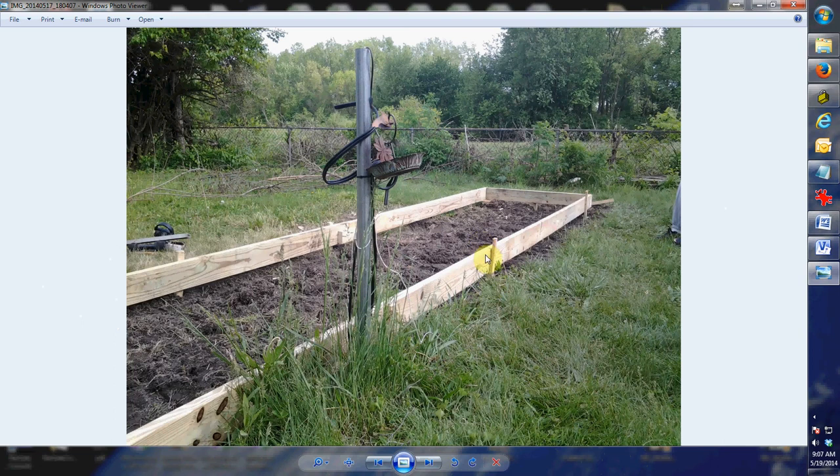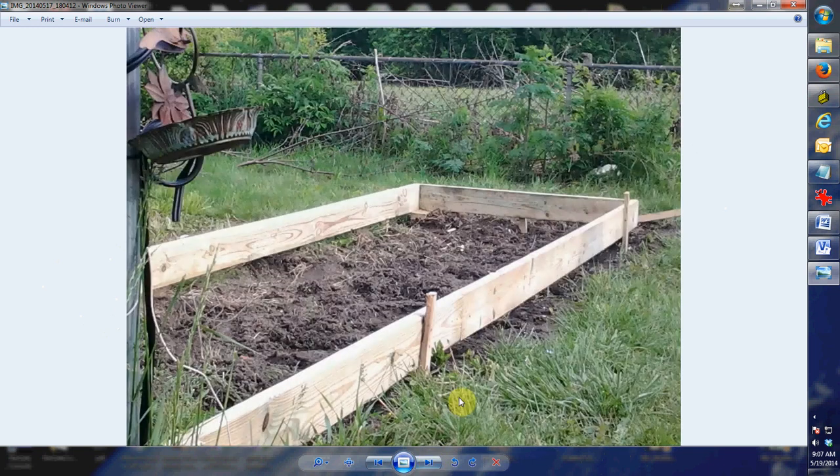And so here I have pretty much the bed's completed. It's going to need some more supports put in along the side, but this is all leveled out all the way around. And then I took some close-up shots just so you can see. At the other end, I'm sunk halfway into the ground with this, and at this end, I'm a couple inches off the ground in spots. So that's how unlevel the backyard was.